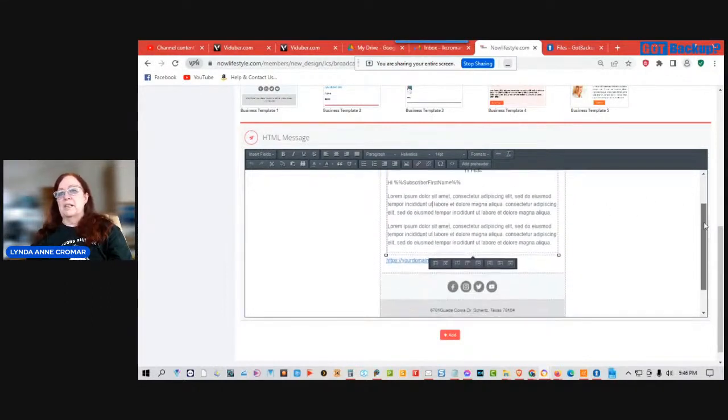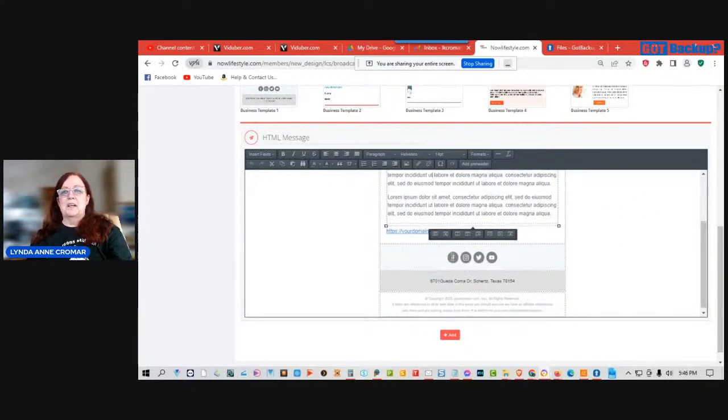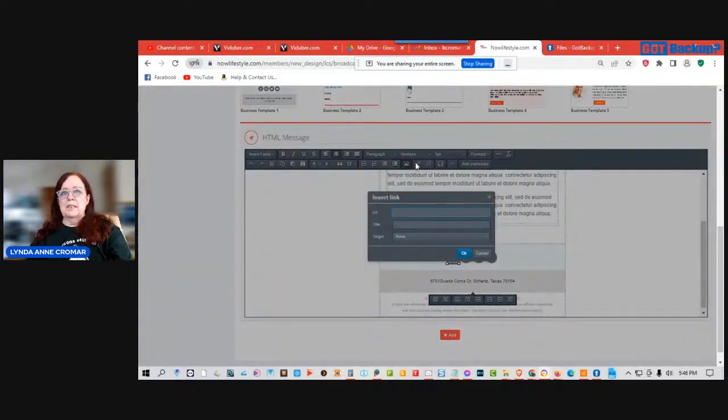But there's another thing that's really cool here, there's these little icons. And these are icons, but they become actual links here. If I click this link right here with that picture selected, it can actually become a linked picture, allowing you to put your own personal Facebook, whatever you want in here.